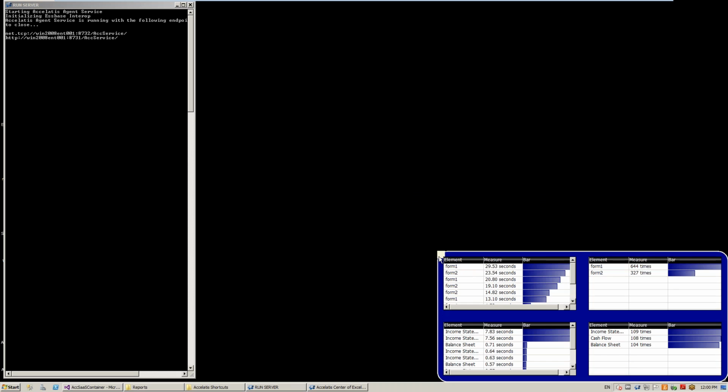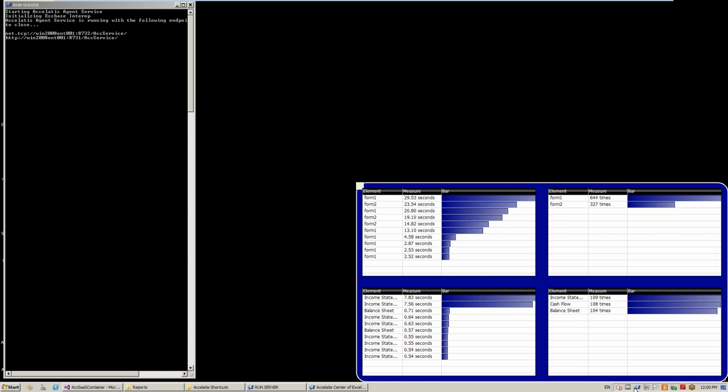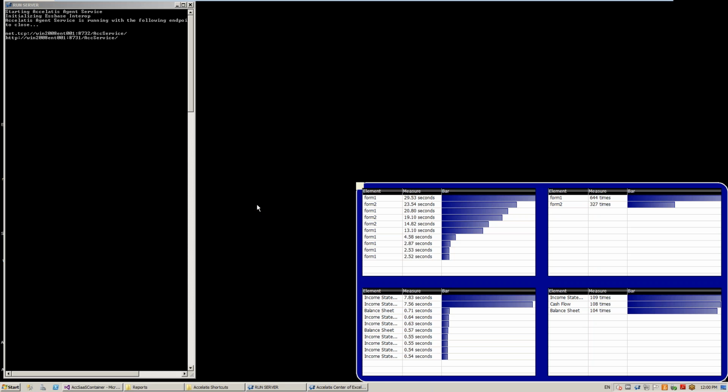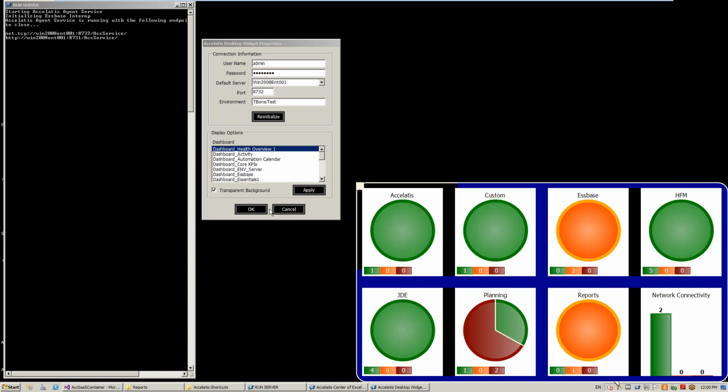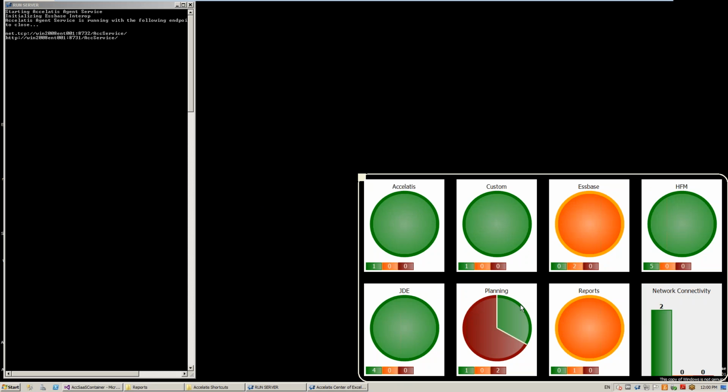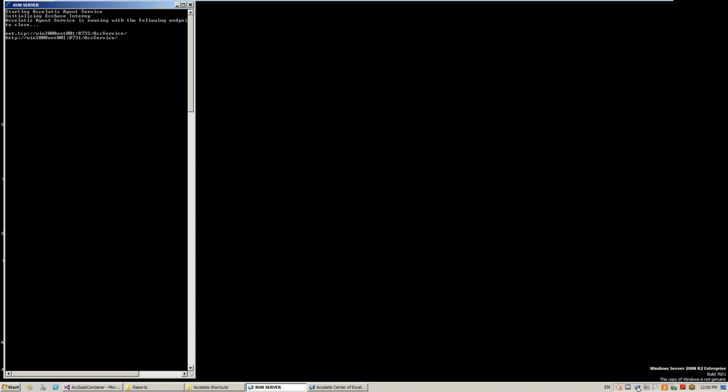You can decide how big you want it to be when it pops up. It's very simple to show and hide. And I can just come in here, and if I want to change this to look at, let's say, that health overview, and I want to give it a transparent background, I can do that. Oh, no, I need to hit apply, sorry. Show options, so health overview, transparent background, apply. And you can see in real time it changed. So now I have that other dashboard. So it's the actual same widgets that we created. It's just showing it in something that we can deploy.